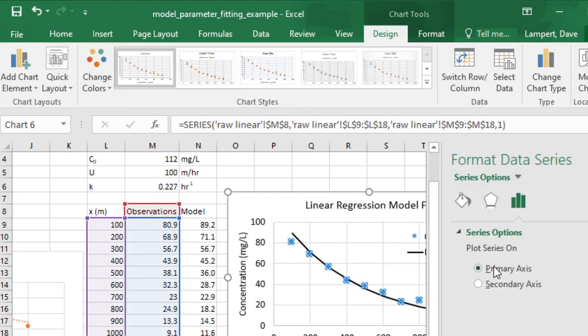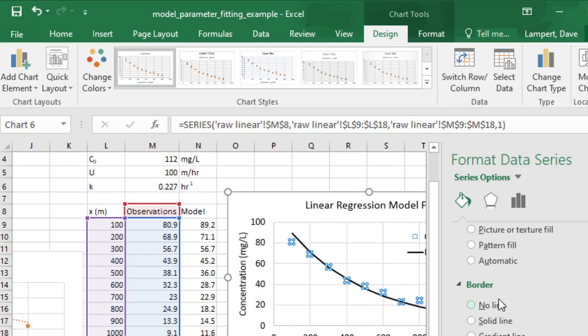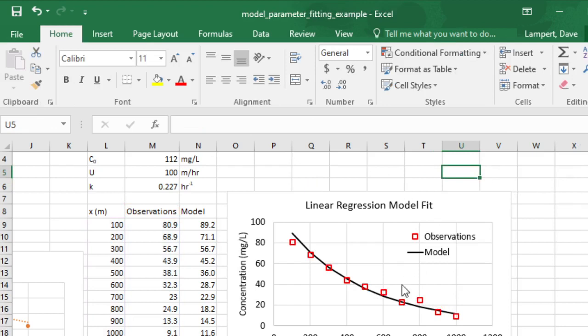And then for my data, I might want to play around with that. So let's change the marker options to make them slightly bigger. I like the boxes with no fill, and then with the border here around the edge of the boxes. You can change all these settings. I'll make it red, and I'm going to make the lines a little thicker. I'm going to go up to 1.5. All right, so now we can see our model, and now we've got something that looks pretty good. This shows how the fitting that we did matches the data pretty closely using linear regression.